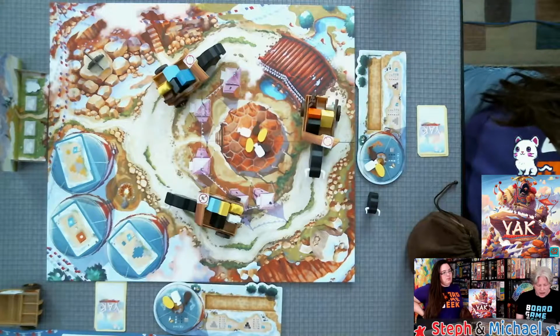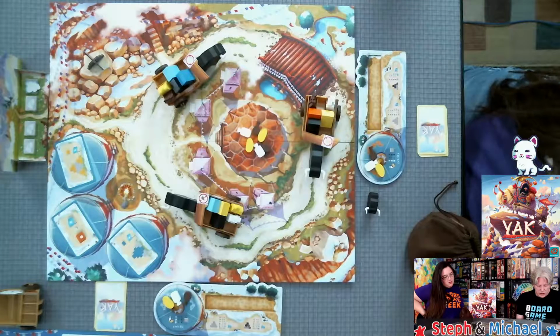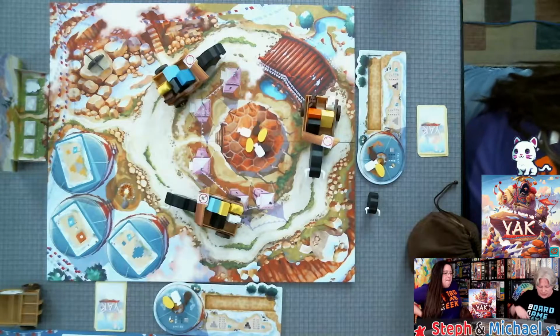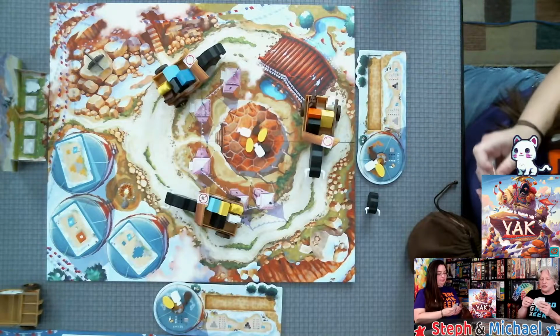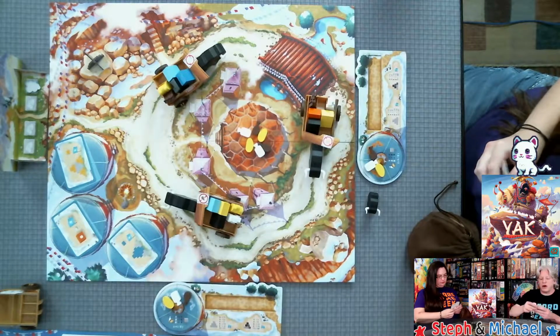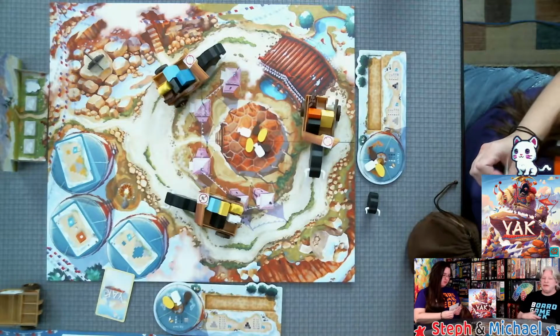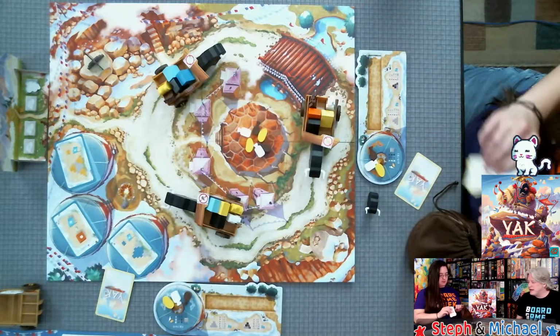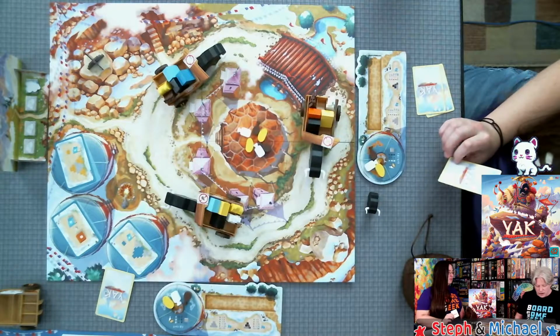So, Steph is going to go first. A round is called a day, and there are 3 periods: sunrise, noon, and sunset. We are each going to choose one of our 3 cards and put it face down in front of us. And then, starting with the player with the baby yak, you're going to reveal your card and do what is on that card.